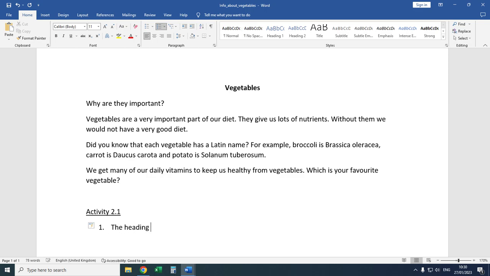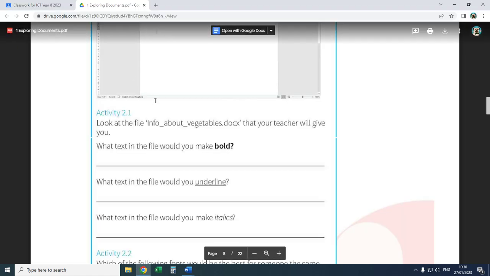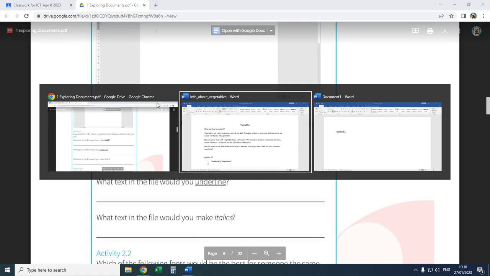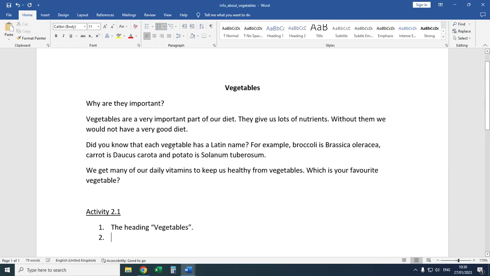The heading vegetables. Okay, the heading vegetables. Next, what text in the file would you underline? I still feel like a heading has to stand out, so vegetables.